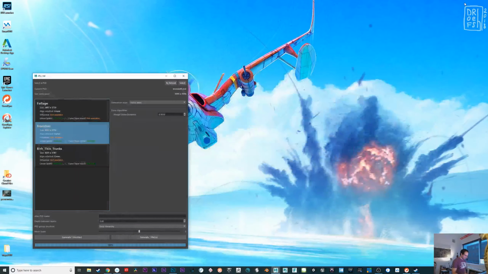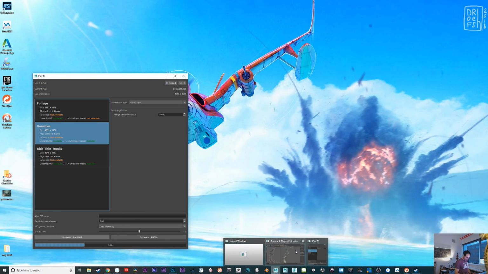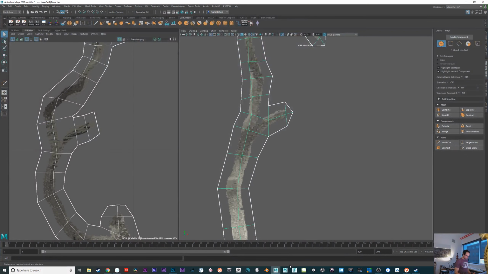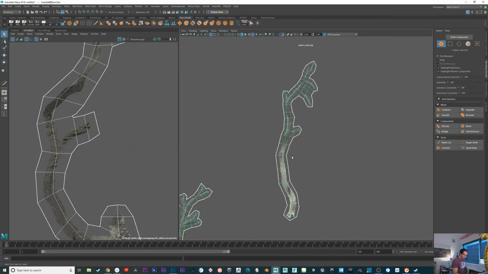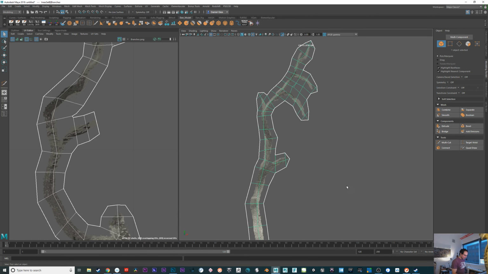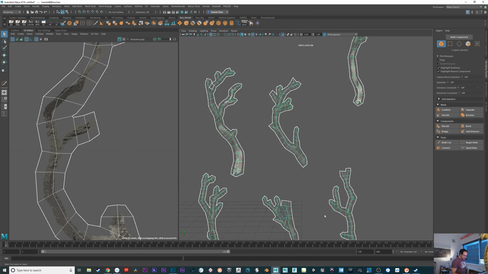And we'll regenerate. Almost done. Trying to reload. Okay, generate mesh. There we go. Hopefully that should be fixed. Looks like that one got fixed. That got cleaned up a little bit in there. Okay, so we got our branches.